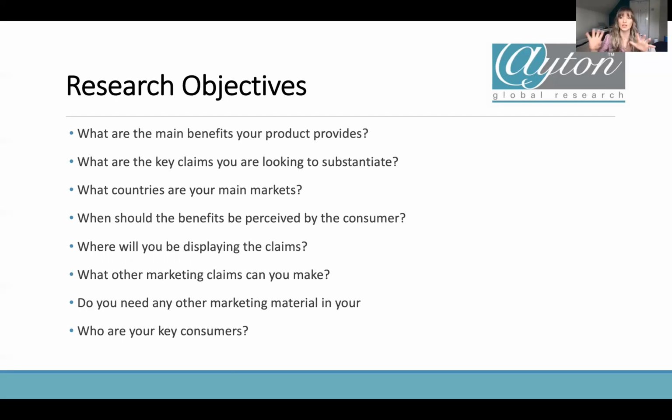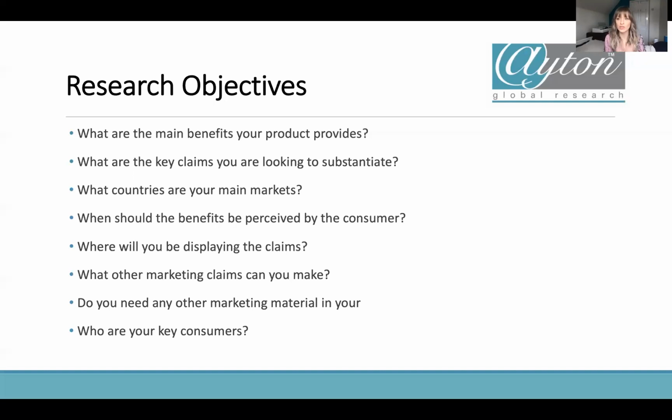I've seen many clients go off piste and say, oh, we could ask about that, we could ask about that. But it's really important to go, actually, how are we going to use this data at the end? Because really, a lot of other things can be add-ons. You can get carried away and go off what your research objectives were. And then by the end of it, you're like, oh, we didn't even ask about that, and oh no, you can't find out. So I know I'm pushing the point, but it's a really, really important thing to think about.